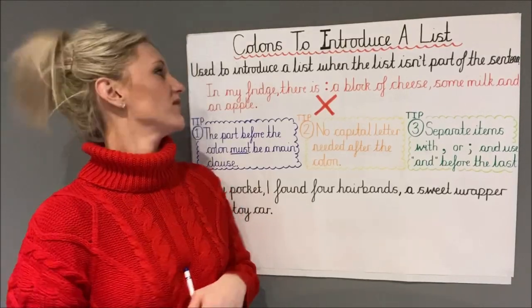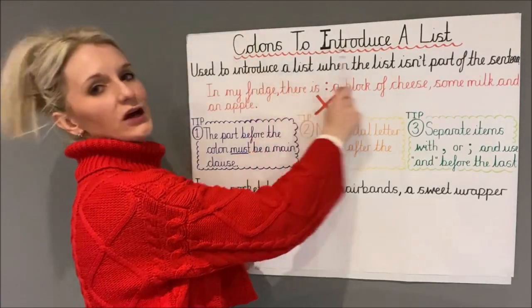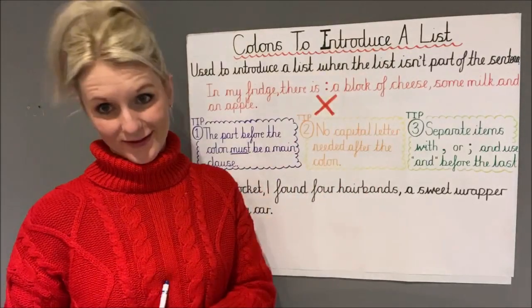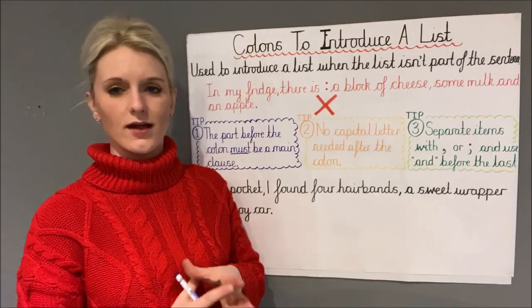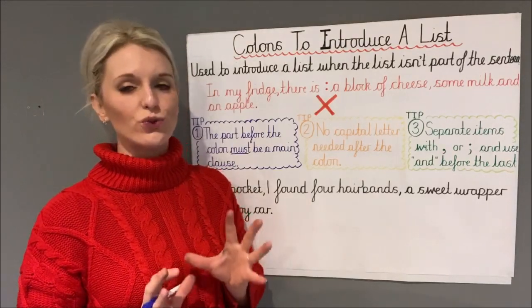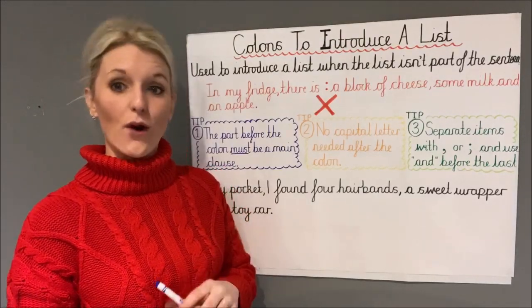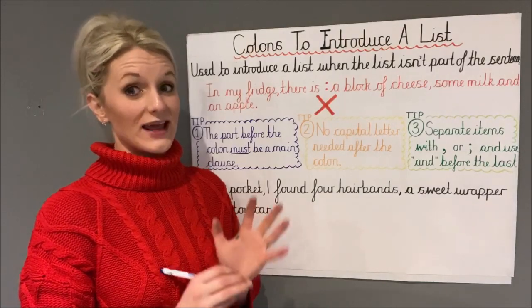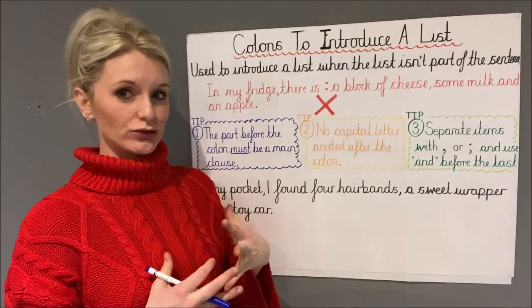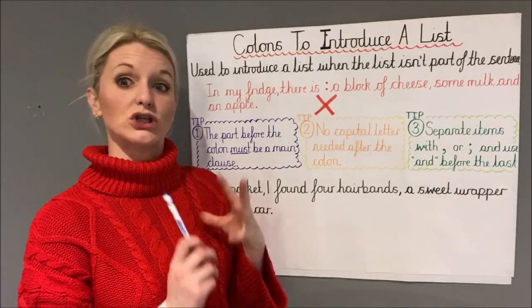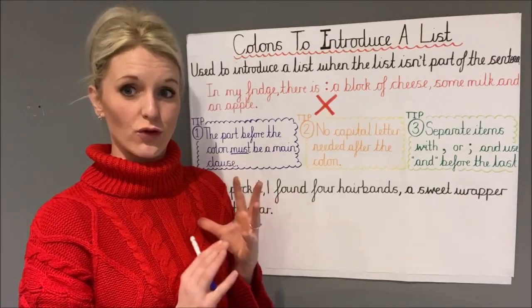Today we are going to be looking at how to use colons to introduce a list. So colons can be used to introduce a list when the list of items isn't already part of the main sentence. So I'm going to show you an incorrect way of using the colon to introduce a list to try and illustrate to you one of the ways in which lots of people get this wrong.